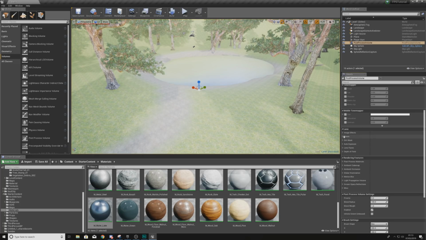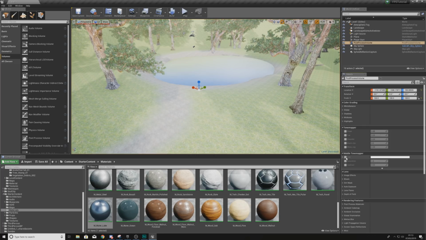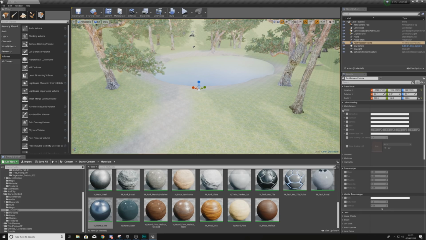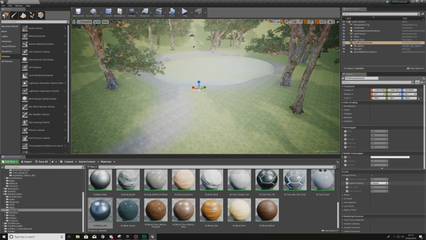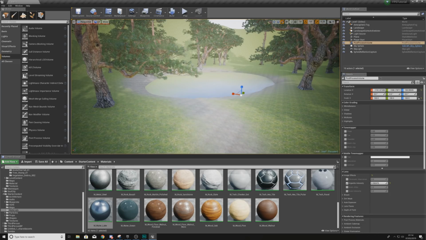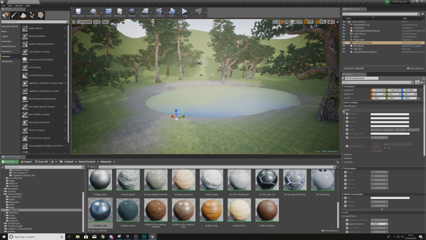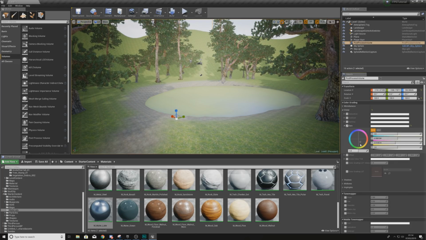For example, we could go in here and we can use lens flares, we can use depth of field, we can use gain on particular colors, we can add a tint, we can do all sorts. Now, the main one that I'm going to be taking advantage of in this video is essentially going to be the lens image effects, and then we are going to be using the vignette intensity, and if we turn this up, it is going to give us a bit more focus on the center of our scene. If we then go to global, go to our gain, from there we can also add a bit of a tint to our scene as well.